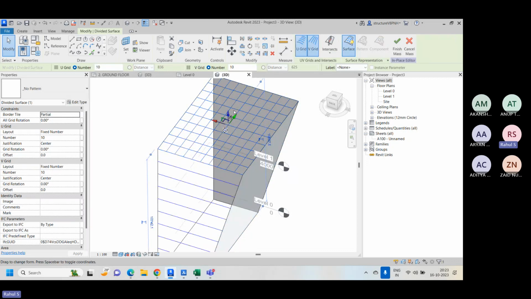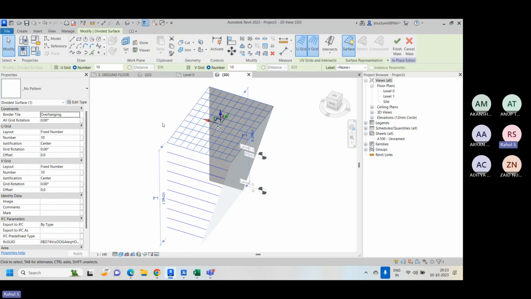So if you want to adjust this pattern as well, you will find a few options over here. Right now I have a pattern like border tile. So just go here and put overhanging. Then how much grid layout you want, whether it is 10 by 10 or 11 by 12, you just put in the values.